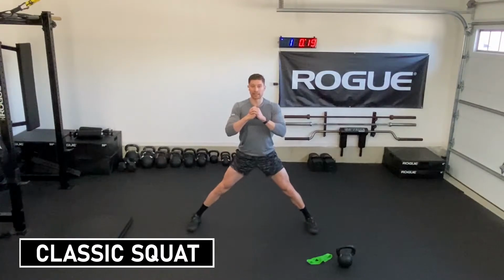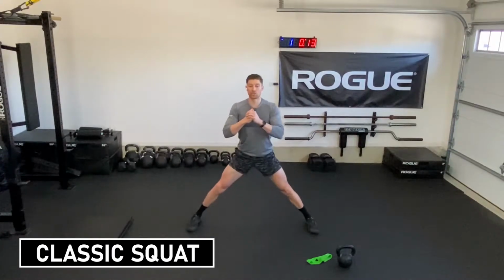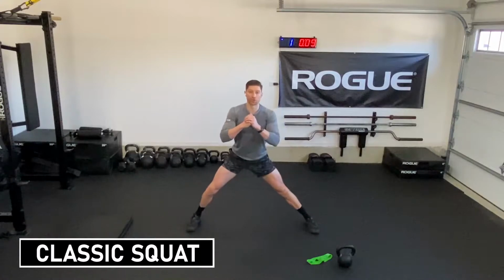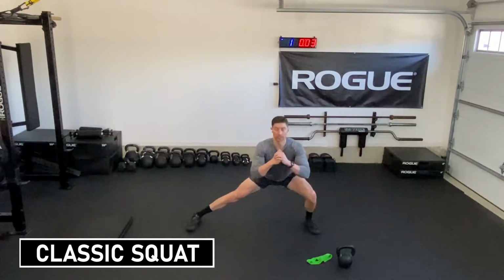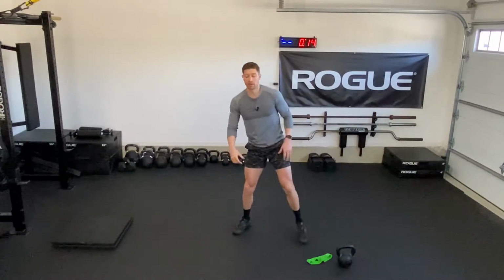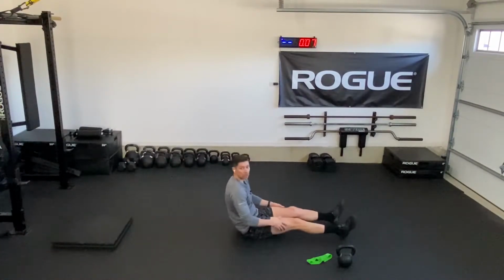Just working on staying nice and comfortable through this thing. You don't gotta force anything. Making sure your feet stay flat on the ground. Challenge your range of motion here. See how low you can go on one side versus the other, and I want you to notice if you feel like you can go a lot farther on one versus the other as well.